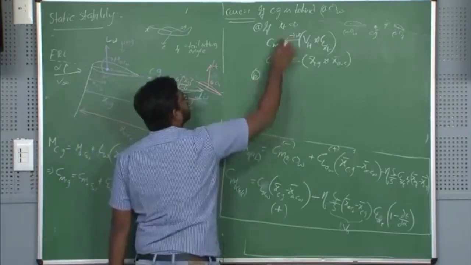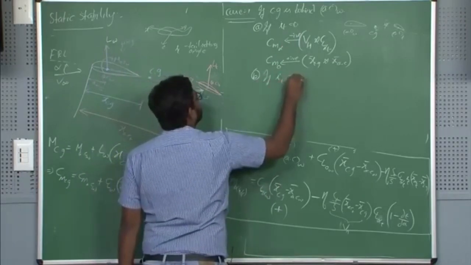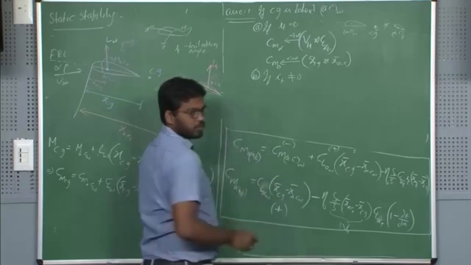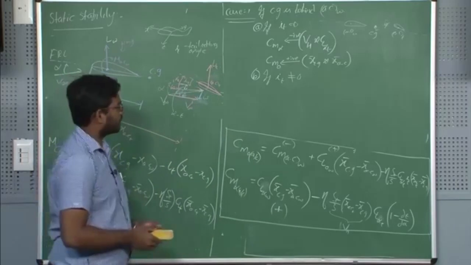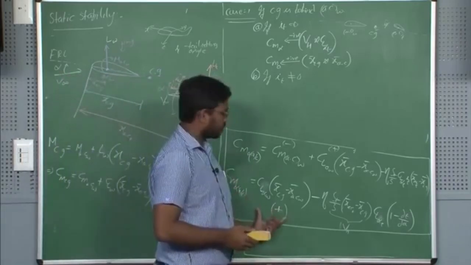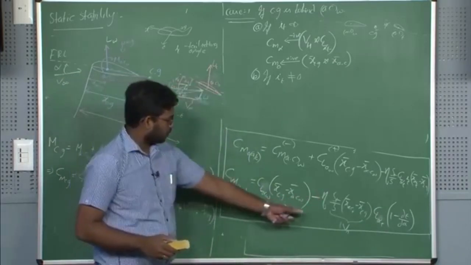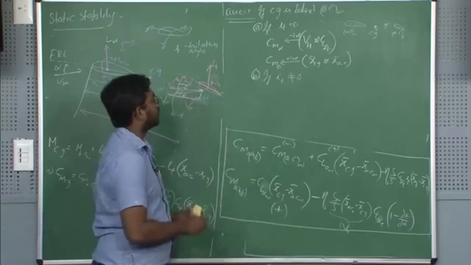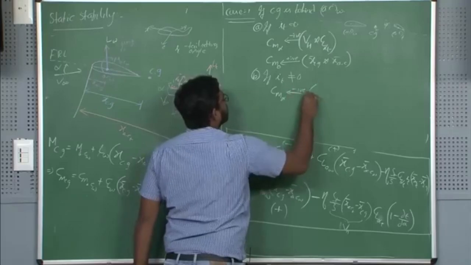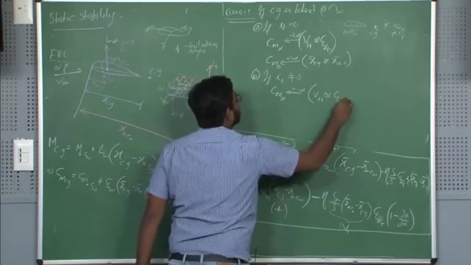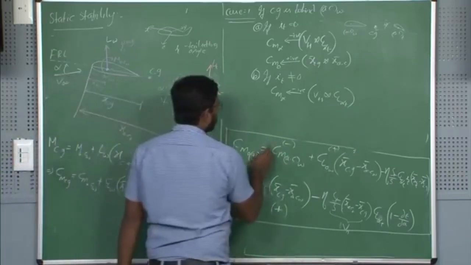Now in the same case where Cg is behind AC, if i_t is non-zero, when you say non-zero, it can be either positive or negative. Let us say we consider i_t negative. i_t is not going to affect your Cm alpha, right. So this again depends upon the same conditions. For the Cm alpha to be negative, it is not going to change. It has to be negative, then VH and CL alpha of the tail plays a major role, right. And what about Cm naught?